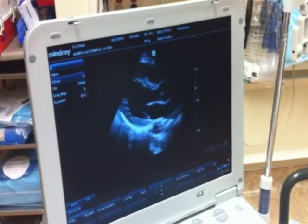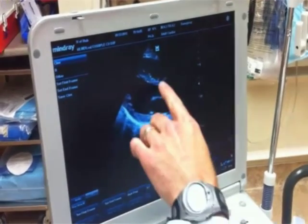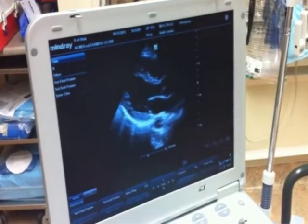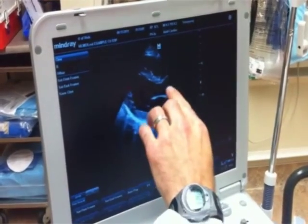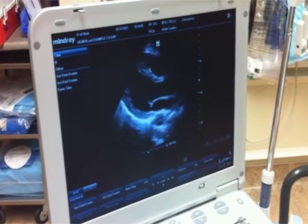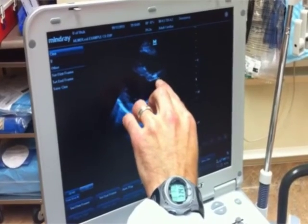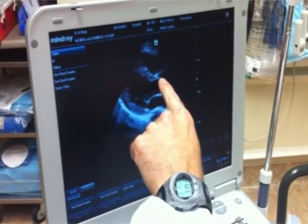I'm going to go ahead and freeze this window. What I want to do is find that point when the two aortic valve leaflets are completely open. Here you can see they're closed by that white line right there. Here we go into systole. As we go into systole, we can see that the two leaflets are open, and you can see the leaflet right there, that little dash of white.